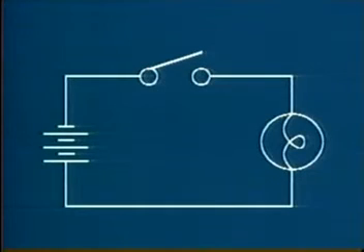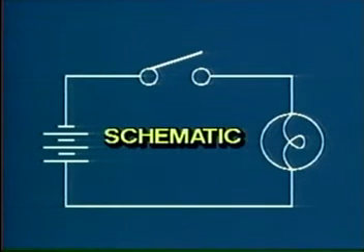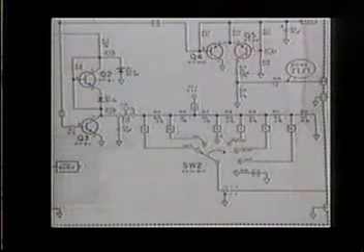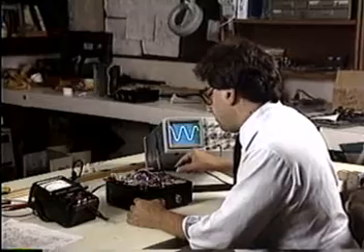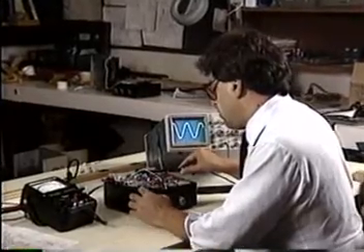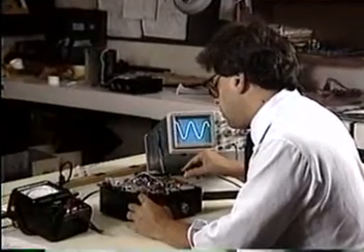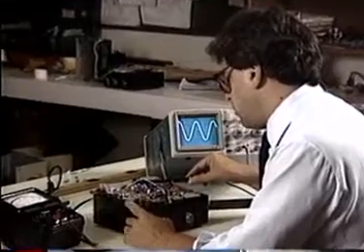Now, with these symbols in mind, let's take a look at the type of electrical diagram in which they are used. It is called a schematic diagram. A schematic diagram is a drawing of a circuit using these standard symbols to represent the various components. It tells you where and how the electric parts are connected in a specific circuit. In other words, a schematic diagram is the circuit's roadmap.